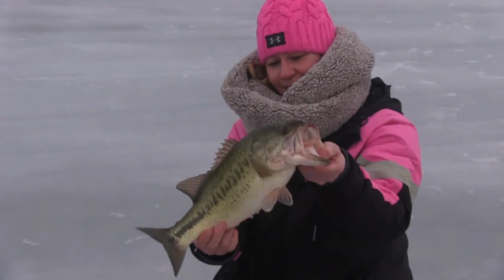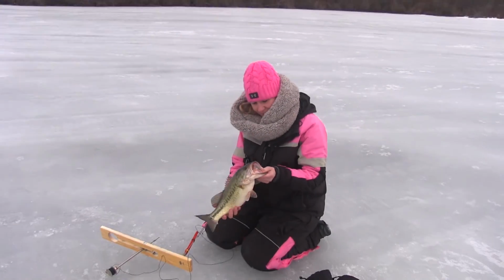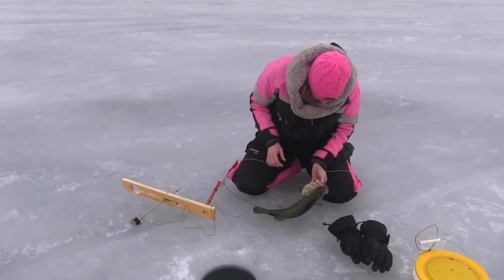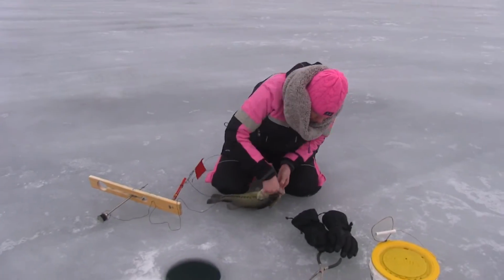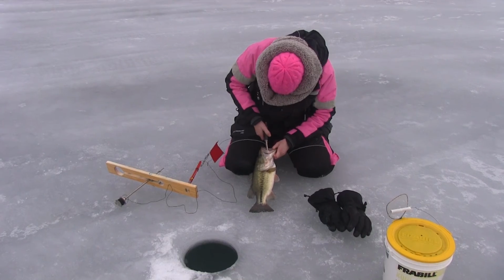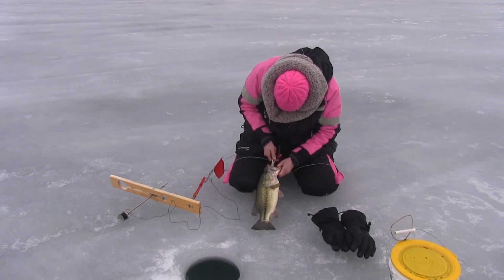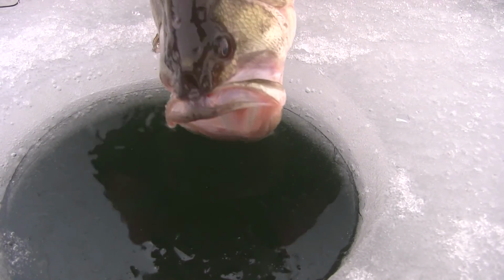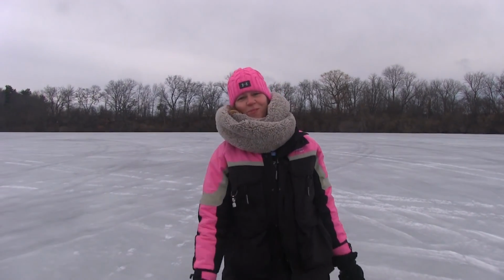Look at that. That's a nice fish. Wow. That is a really nice fish. Yep. Very first fish this winter through the ice. First fish of the year.